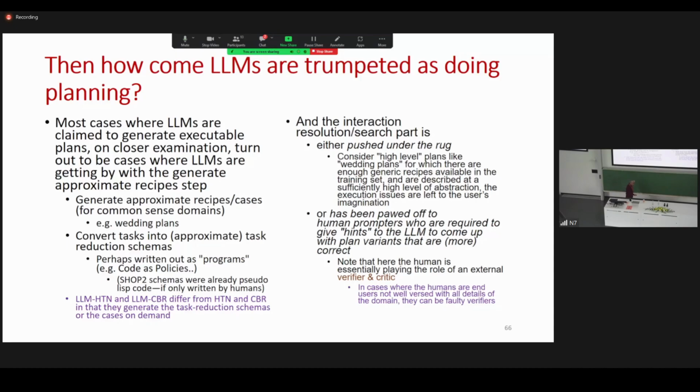If you haven't thought about it this way, you could read these papers and say, this is in NeurIPS, it's doing planning. Why am I still coming to ICAPS? Do you see what I'm saying? So it's worth understanding that there are ways in which you can push things under the rug, and people don't necessarily notice. One of the most important things about Clever Hans is the owner was not deliberately trying to cheat.